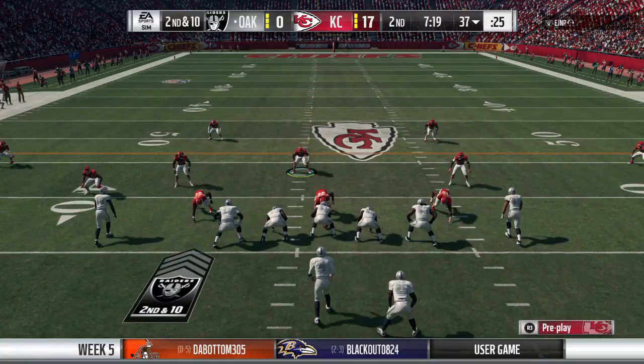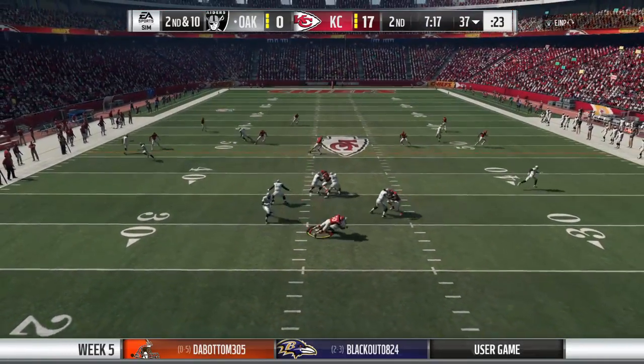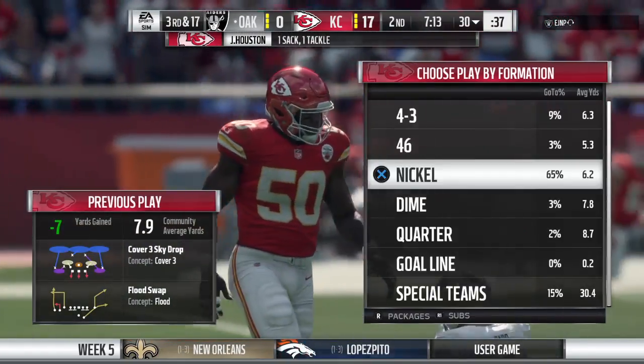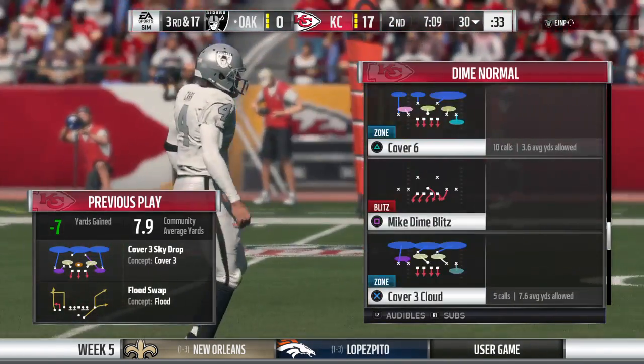Here we go. It's up. 3 now. Carr will try it again on 2nd down. And he's taken down. A Chiefs sack. Justin Houston in there to bring him down for a loss of 7.